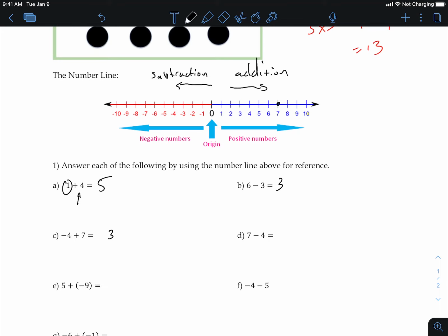So we're going to stand at 7, and then we're going to move to the left 4. 1, 2, 3, 4. To 3. That was just the opposite. That's what I wanted to illustrate for you. Can everybody see the similarity between these two statements? What you can do, and this works because it's addition and subtraction, is flip the order of these two things. If I say -4 plus 7, there's nothing wrong with going 7 minus 4 in your head. You're going to arrive at the same number.